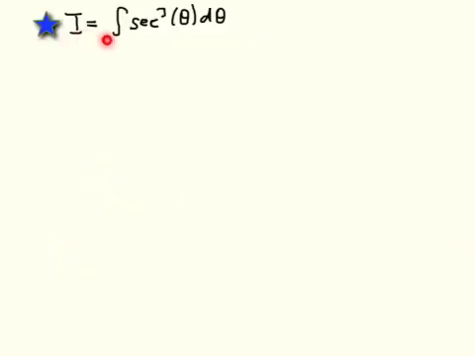So the first integral that we want to look at is the integral of the cube of the secant function. When we look at this, we don't initially see exactly how we can do it. We don't see any simple result for using a substitution or anything, but we do know something about the secant function squared. And that gives us a hint that it might be a good idea to write our integral as the integral of sec of theta times sec squared of theta with respect to theta.